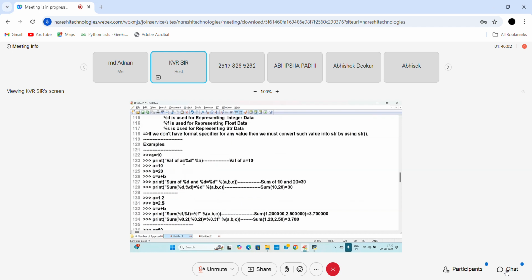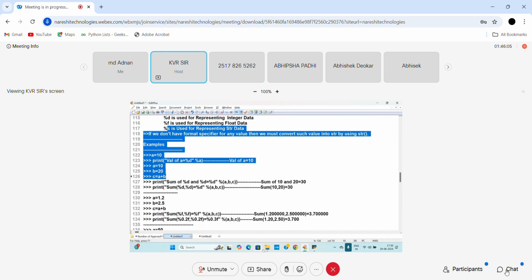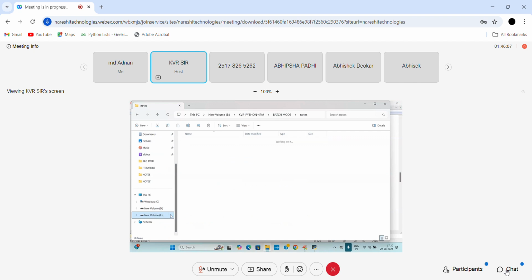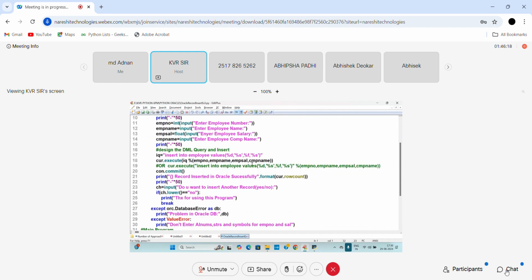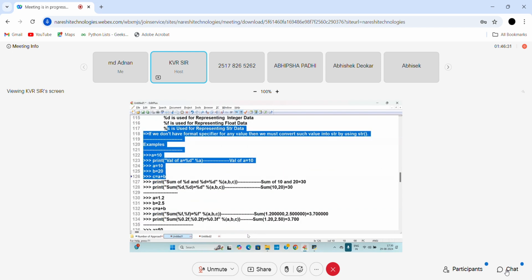Sir, where do you use this format specifier concept? When I come to further classes, when we go to Oracle communication, when I go to bigger application development, you see, students, percentage d, percentage s, percentage this. This concept will be coming at Oracle communication time. That time this concept is used. That's why today I'm telling about that. Suppose I don't want to tell about Oracle database connectivity, today I would have skipped.